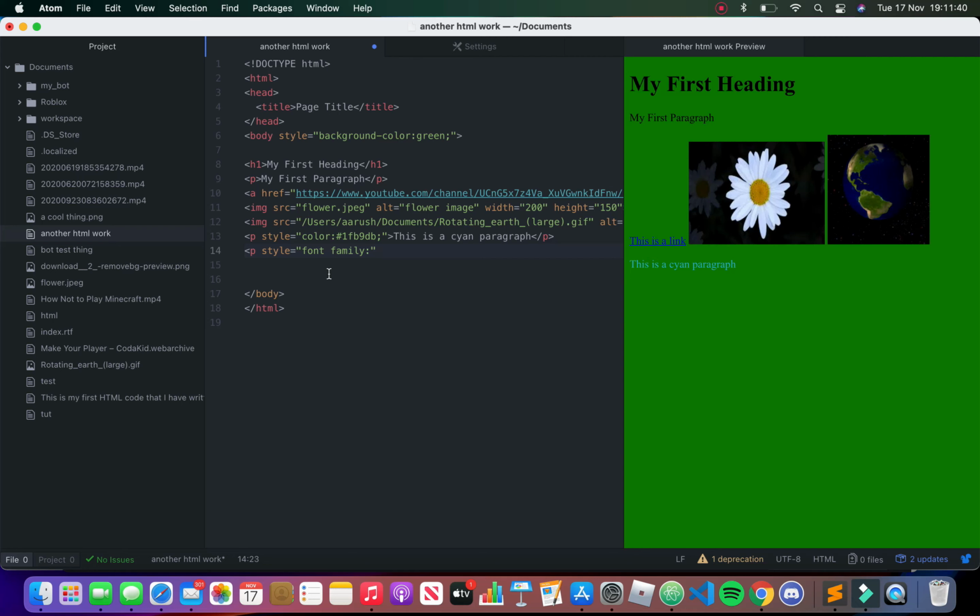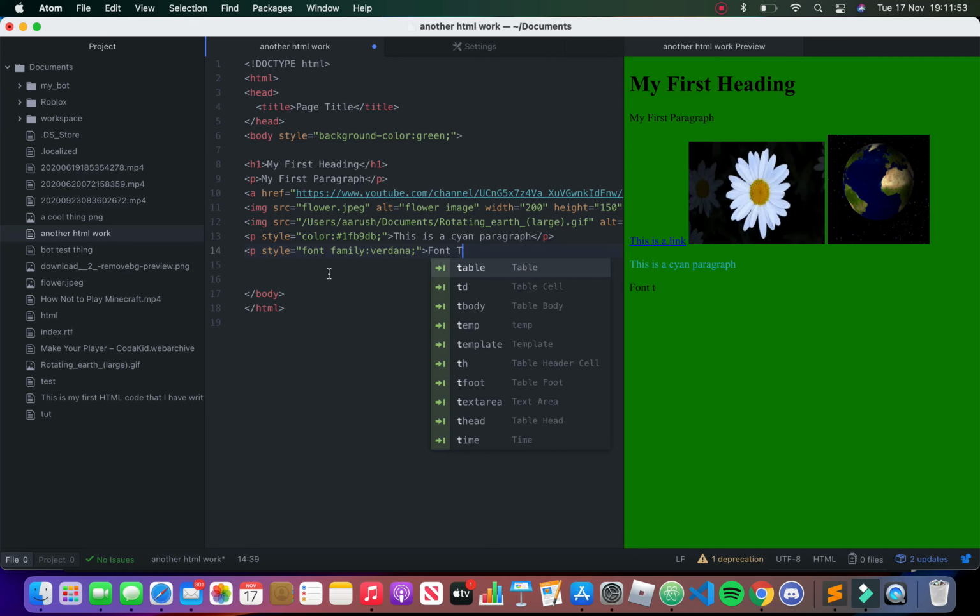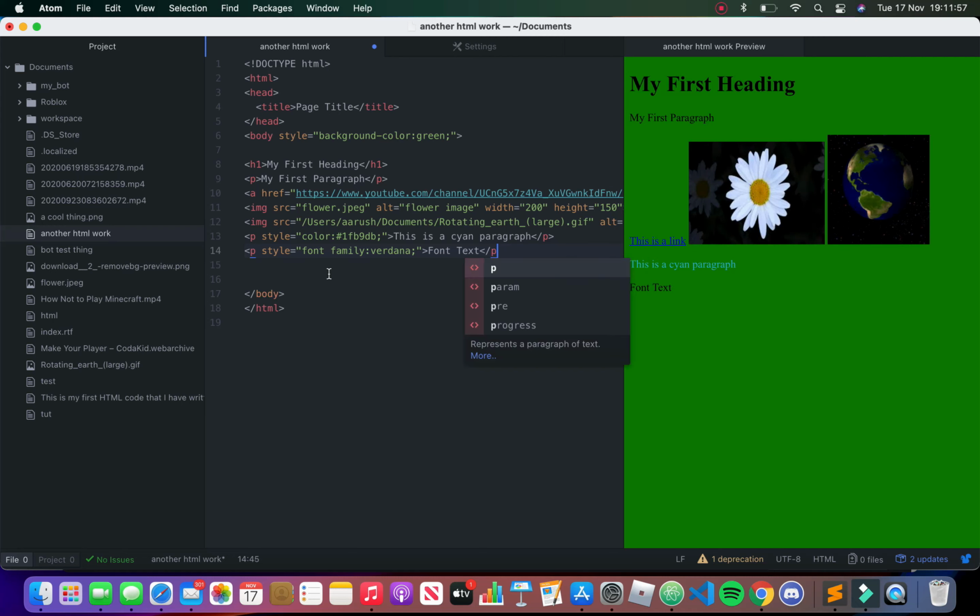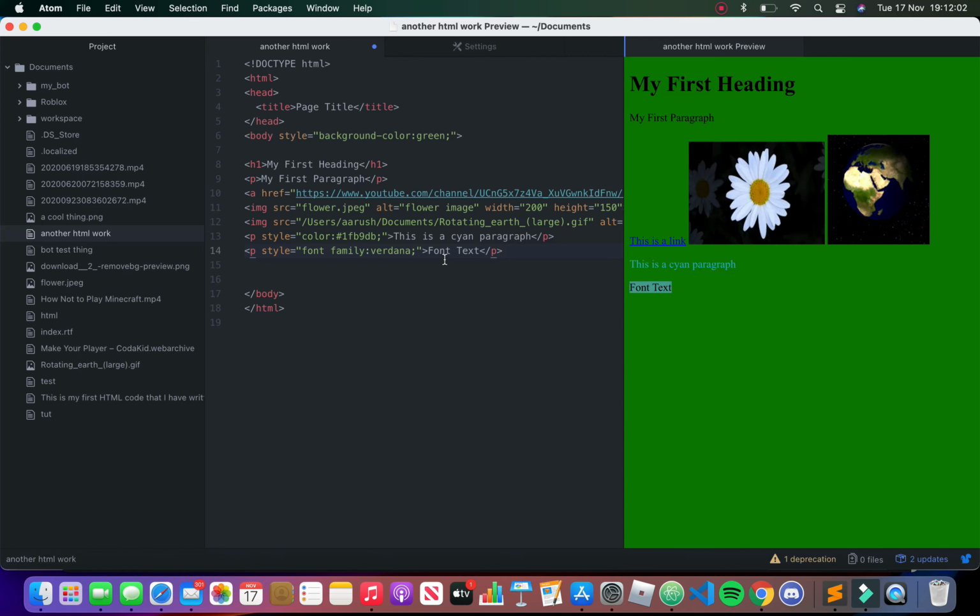I'm gonna do font text, just as an example, like that. It doesn't change. Give me a second, guys. Oh right, I forgot to add this dash. There we go. As you can see, this is the different font.